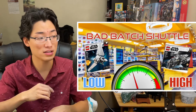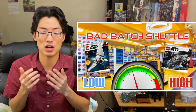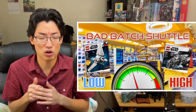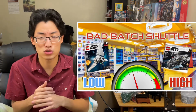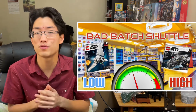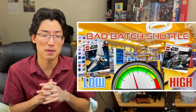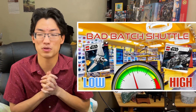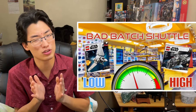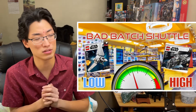However, on the low side, we have the Imperial shuttle 2021. So this was obviously downsized, had some okay figs. There were some noticeable gaps due to the piece shortage. So the Bad Batch shuttle, Lego could have upped the price because of the exclusive figs, and we're getting a heavily downsized one, such as like the Knights of Ren transport ship. Maybe I should put that one in. But anyway, the Imperial shuttle resembled the shuttle, but it wasn't the best Lego could do, and I'm afraid a little bit that at the low end, the Bad Batch shuttle could very well be a downsized version that isn't the best of Lego's potential.